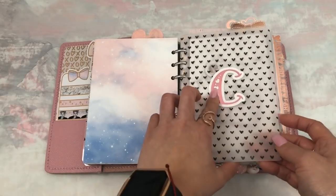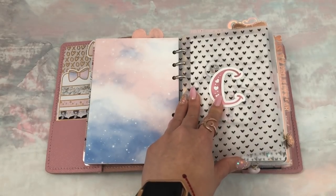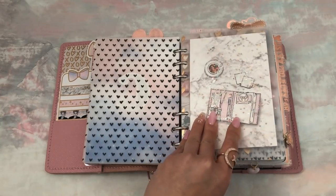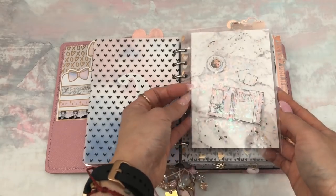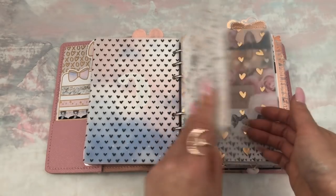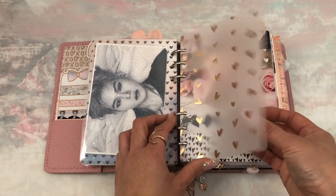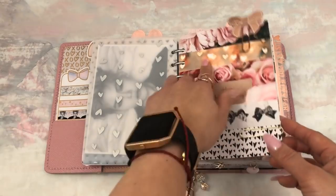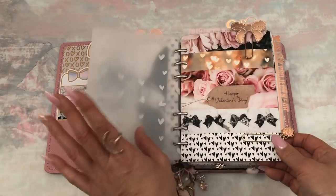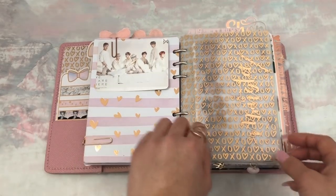This is some Hobby Lobby vellum, and this is a Kitty Mint Co die cut — I actually think it's a sticker, but I'm obviously not going to use it as a sticker. This is a little sequined dashboard that Anna made me — Planning with Anna. I just tucked this Fox and Pip journaling card in there, and there's a picture of my husband's face on the back. This vellum is from Happy Scrappy. This is from Maria — Two Little Bees — her V-Day kit, and I just think it's so perfect. I have another Pigtails and Pockets Fox and Pip Bow Clip, and another picture of Monsta X.